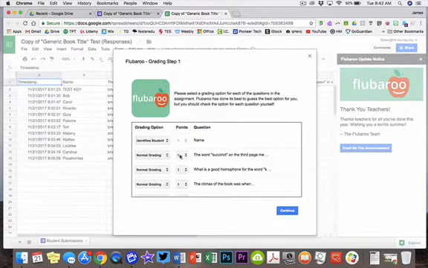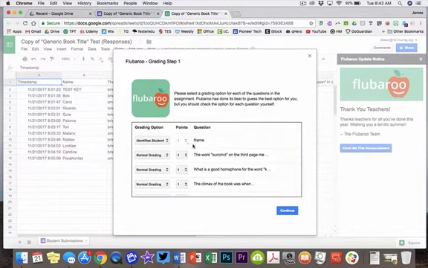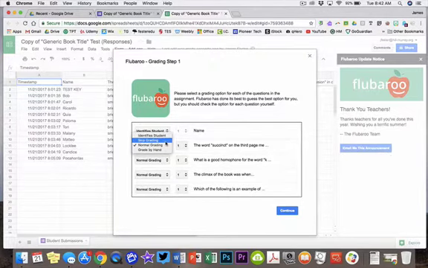Step 1 is going to be to assign point values to these different categories. You'll also notice that this first question, name, under here, you have a couple of options. You always want to make sure that you identify the column that identifies the student. That just helps Flubaroo not grade that. You can also skip a grade or grade by hand. This is really helpful if you have a fill in the blank or a short answer question. Because then you can tell Flubaroo, I'm going to grade those by hand, don't worry about them. The rest should be normal grading, and then you can go ahead and assign a point value up to 10 for each one. I'm just going to keep them all equal, and then hit continue.